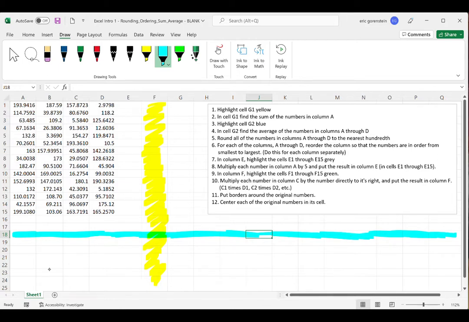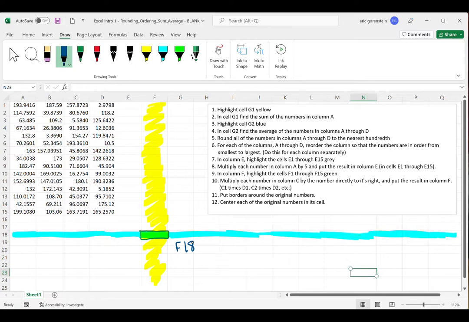Now these little boxes, each individual little rectangle you see on the screen, these are called cells. And this one cell that's highlighted green, because I mixed the yellow and the blue, I'll even put some green pen around it so we could see that nice and easy. That location is location F18. All right, so we identify individual locations on the screen by what column it's in first and what row it's in second.